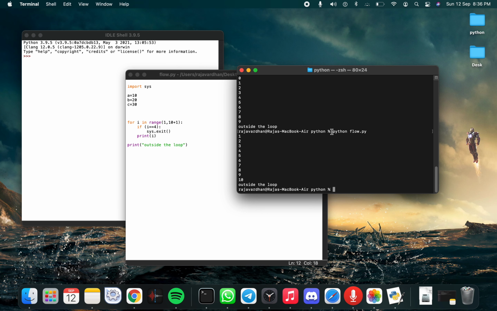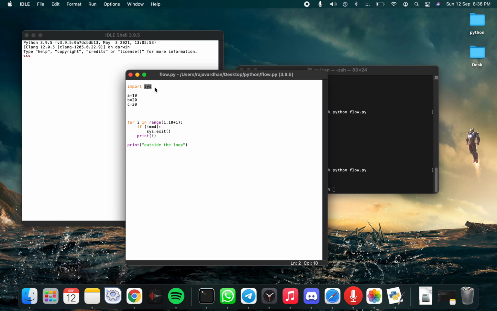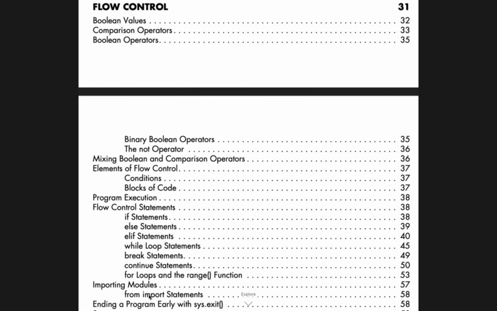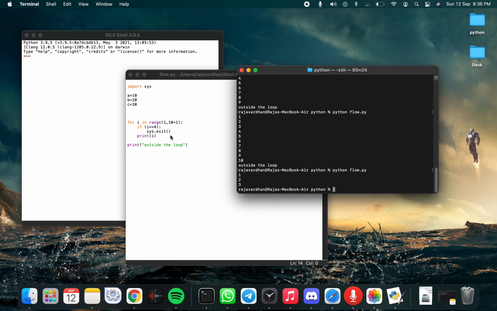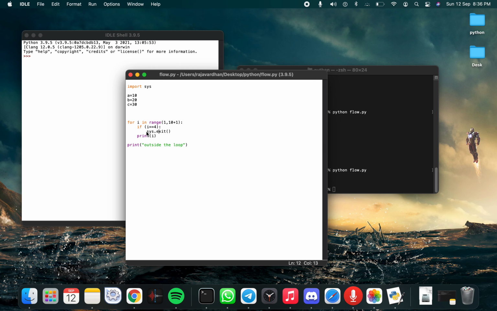Let's run it and see. What happened is I have imported a module called sys. Since we have to know about import and how we use import, I have used the exit function from this sys module, and that's why the whole program got terminated after executing this line of code.